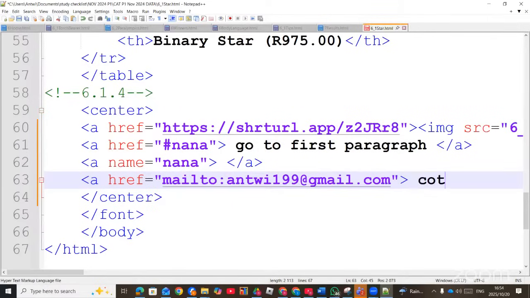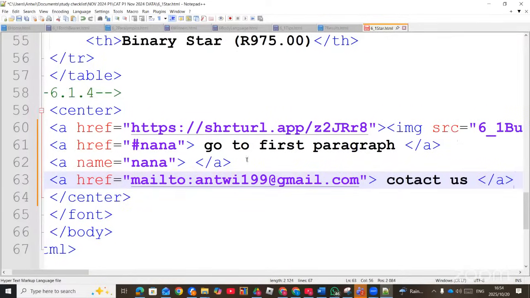Contact us. Then you close your A. So whenever you are linking to email, we use mailto. If you are linking to a website, we use HTTPS with a double slash. If you are linking to an email, we use mailto. So take note of that, and then followed by the email address.